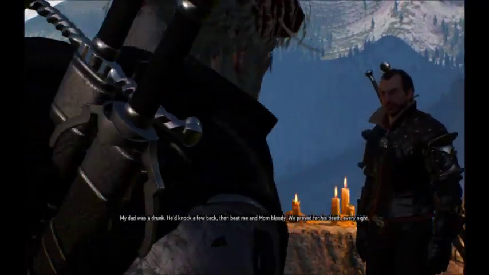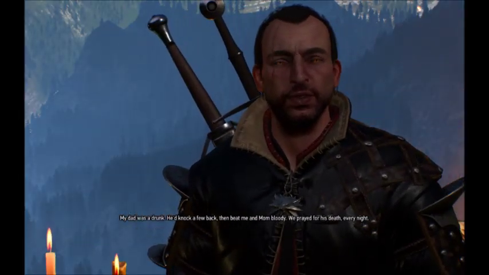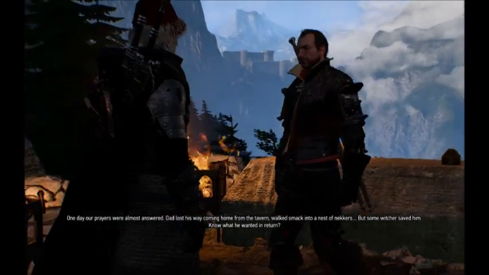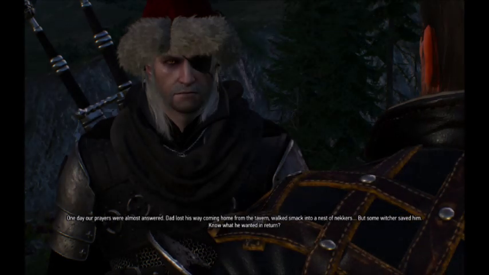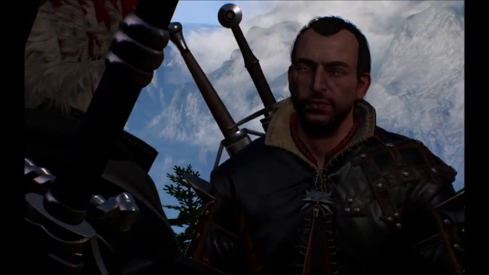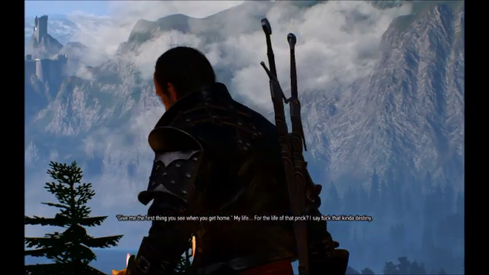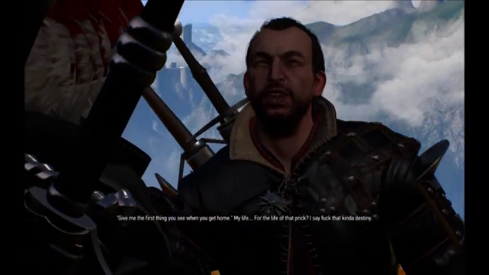My dad was a drunk. He'd knock a few back, then beat me and Mom bloody. We prayed for his death every night. One day our prayers were almost answered. Dad lost his way coming home from the tavern, walked smack into a nest of neckers. But some witcher saved him. Know what he wanted in return? Give me the first thing you see when you get home. My life. For the life of that prick? I say fuck that kind of destiny.